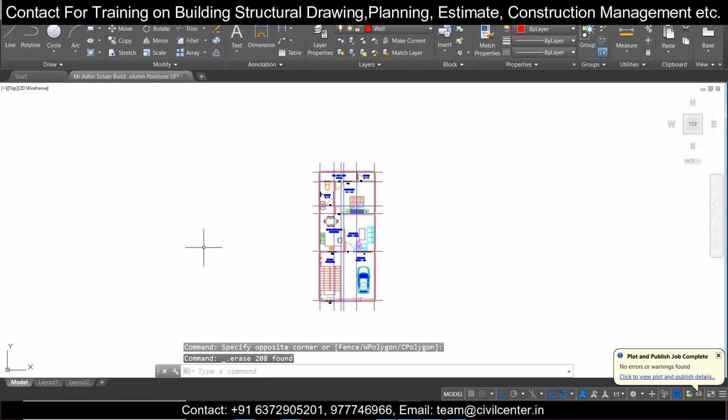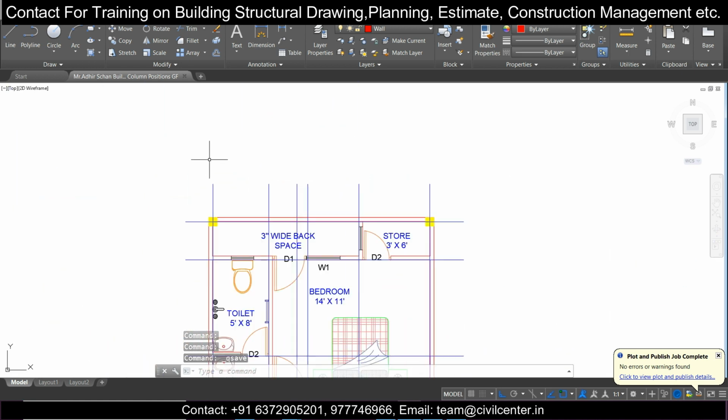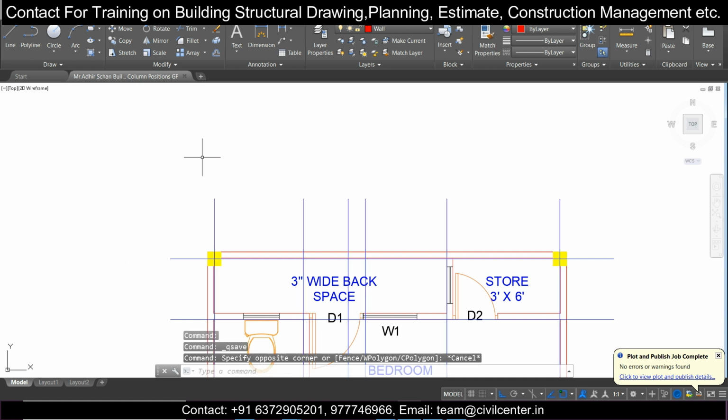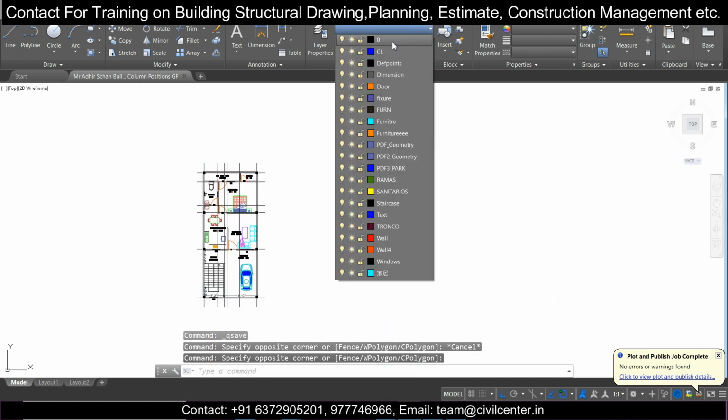Now I'll press Ctrl+S, so it is saved here. What we'll do now is select everything and put it in the 0 layer.